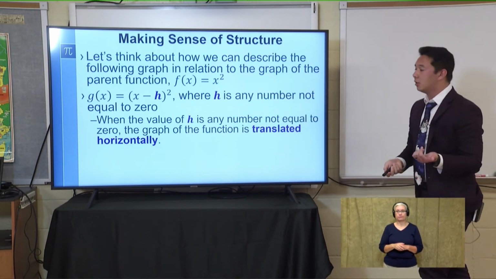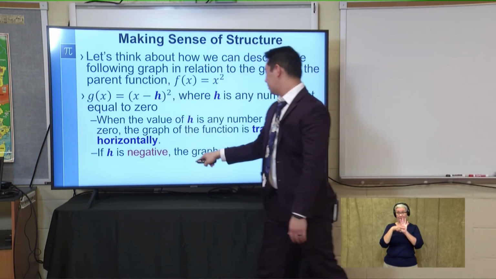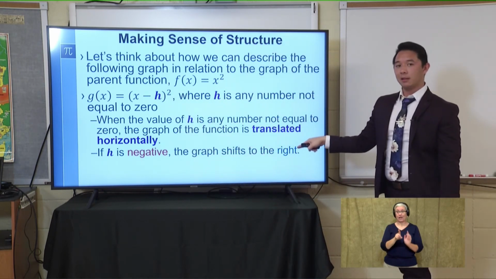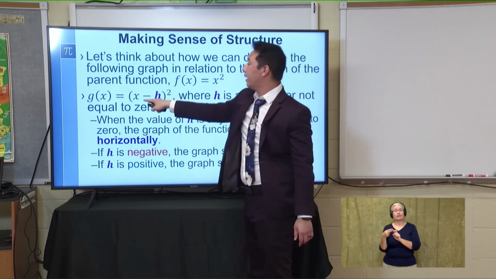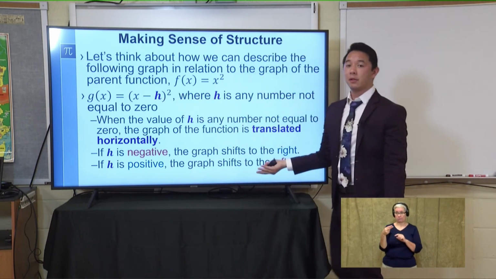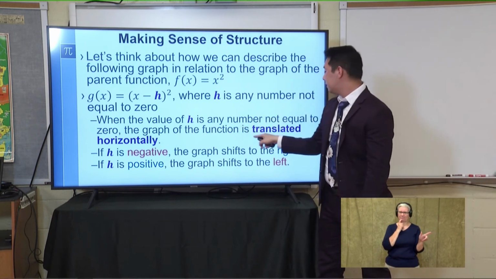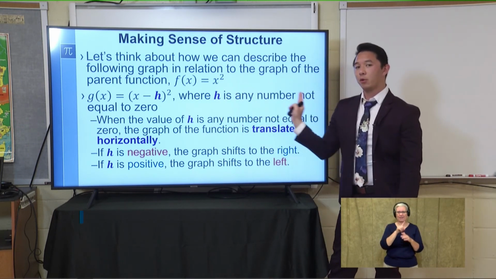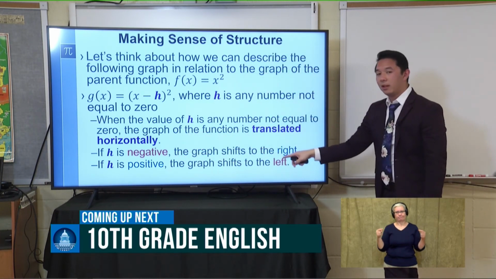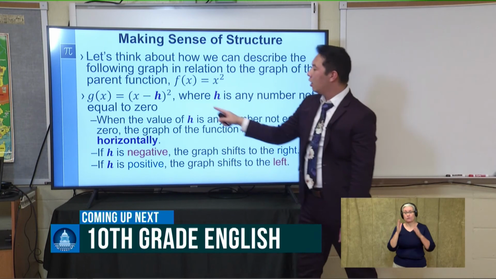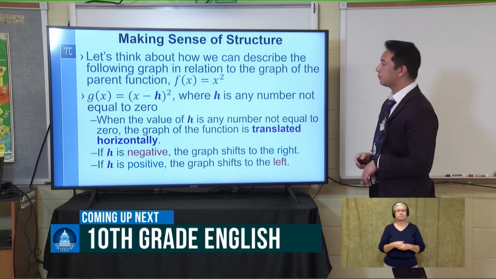But again, we've got to pay attention to our signs, right? So when h is negative, so x minus h, my graph is going to shift to the right. But on the other hand, if h is a positive value, if I had x plus h, x plus 3, my graph is shifting to the left. So when we're talking about these translations that are horizontal, moving left or right, the sign is going to indicate a shift in the opposite direction. So you want to pay attention to what we're seeing sign-wise within the parentheses.